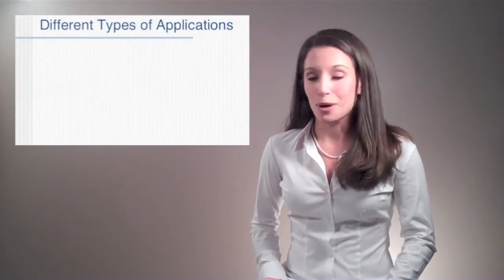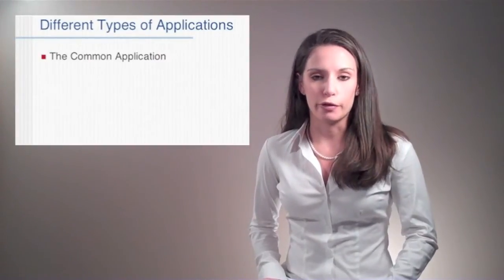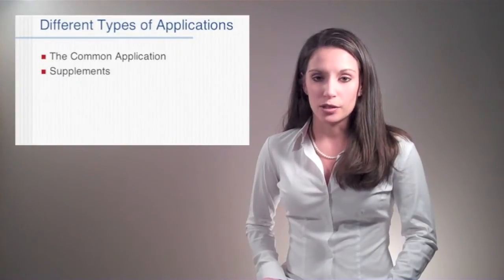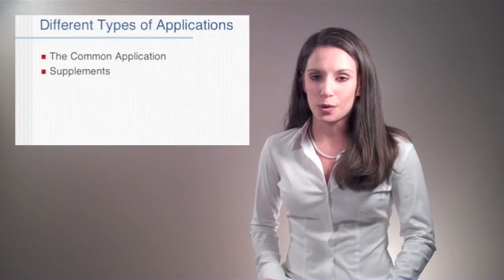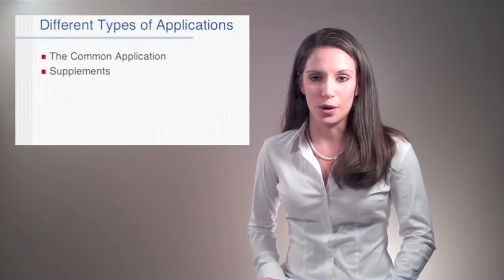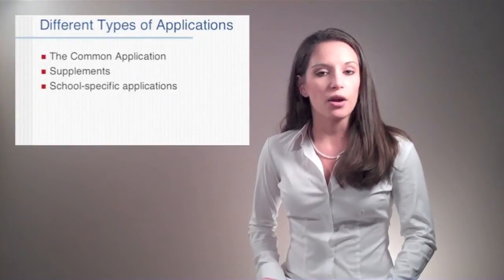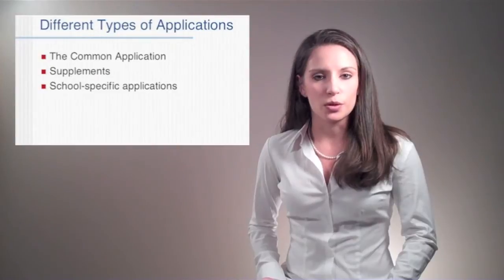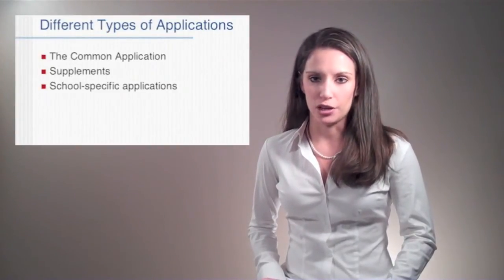The first and most common one is the Common Application, frequently referred to as the Common App. Then there are the supplements. Usually each college that accepts the Common Application does require one or two supplements of its own. There are also school-specific applications. Not all schools actually accept the Common Application, and some schools accept both the Common App and a school-specific application.